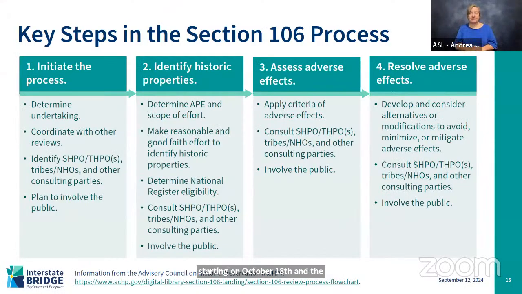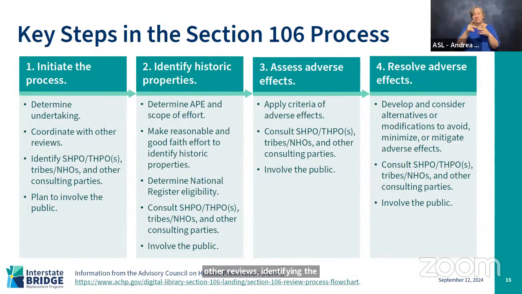So a reminder about the Section 106 process. There are 4 key steps, which is procedural. In step 1, the lead agencies, in this case Federal Highways and FTA, initiate the process. This includes determining the undertaking, coordinating with other reviews, identifying the relevant consulting parties, and planning to involve the public.